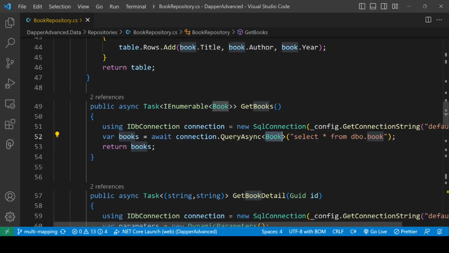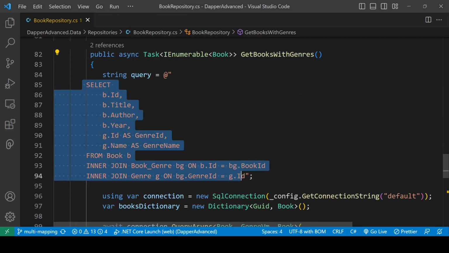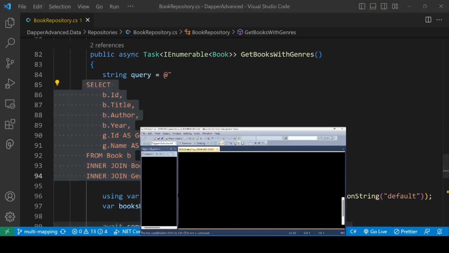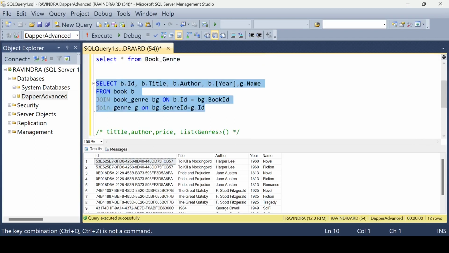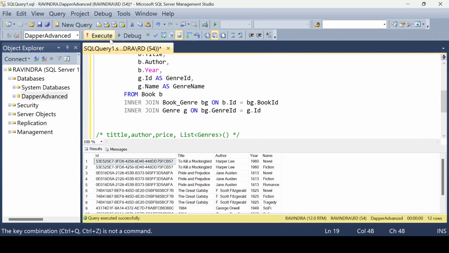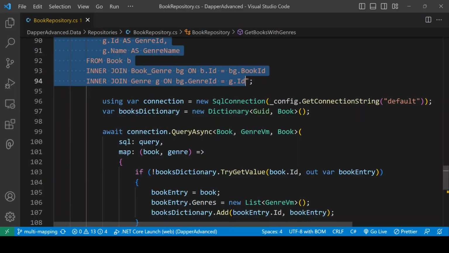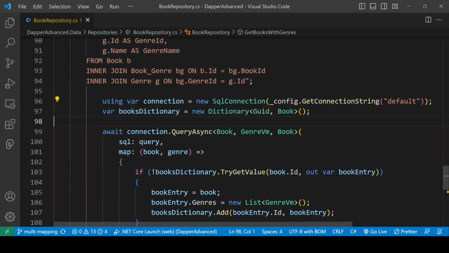Now let's move to the get books with genres method. This is just a basic query, a similar query but with more columns. Let's execute it, and yes, we have this result. Here we have just created a connection, and we are using a dictionary so that we can avoid the duplicate rows and transform our data.